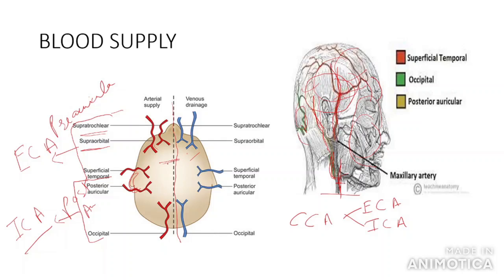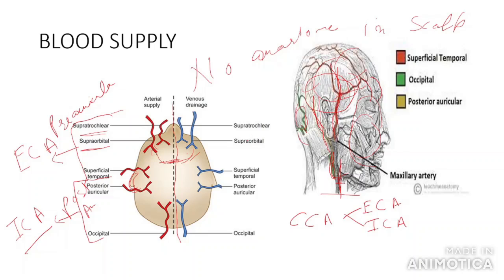But there is no anastomosis between these two branches. ठीक है? So you have to remember that there is no anastomosis in scalp. Anastomosis का मतलब होता है union of two branches. ठीक है, okay. So अभी venous drainage की बात करते हैं. So venous drainage is also, जो हमारे veins है, they have literally the similar names in the scalp.